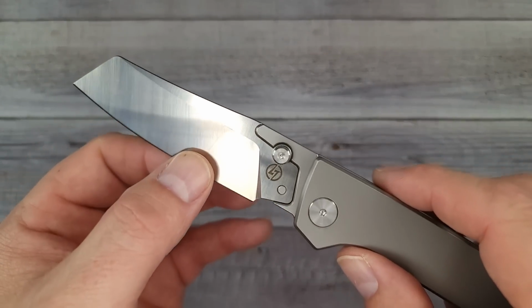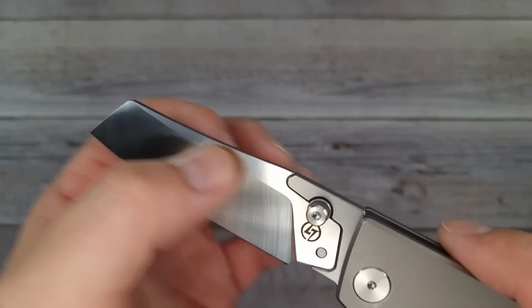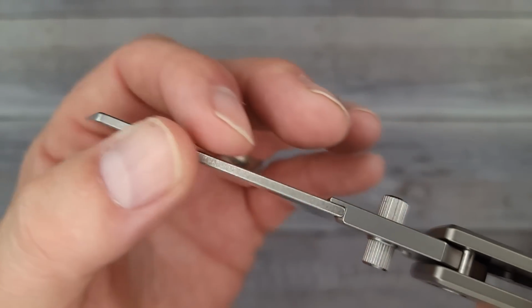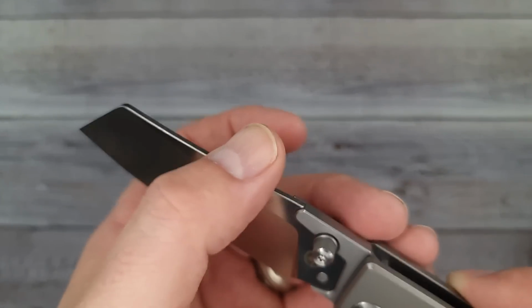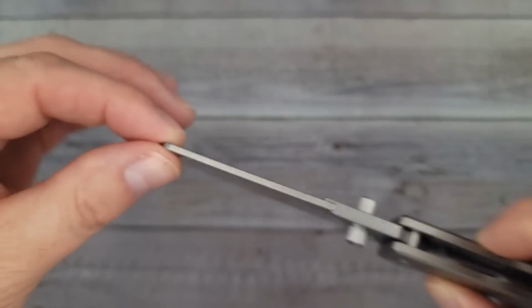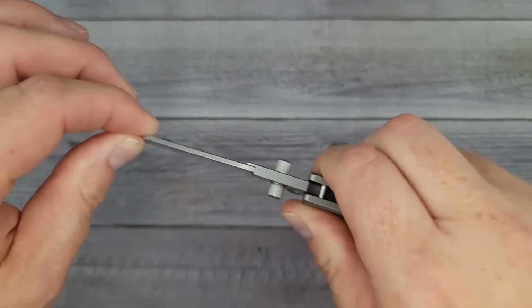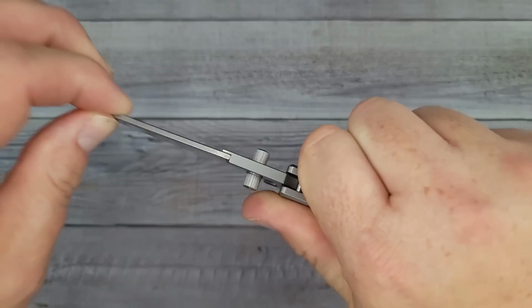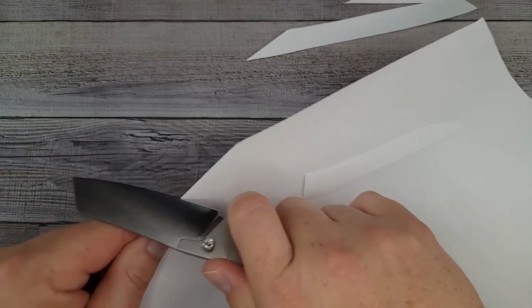It is very slicey, has a nice flat grind coming from right up close to the top. The edges aren't sharp to the touch. They're very smooth. And look at this. It's absolutely rock solid. It doesn't move left or right or up or down. It doesn't move at all. You have the good lockup and it's centered. They did an excellent, excellent job on the sharpening from the factory.